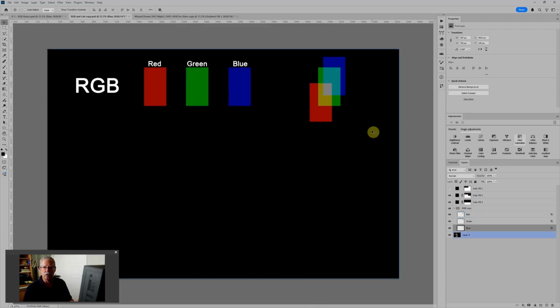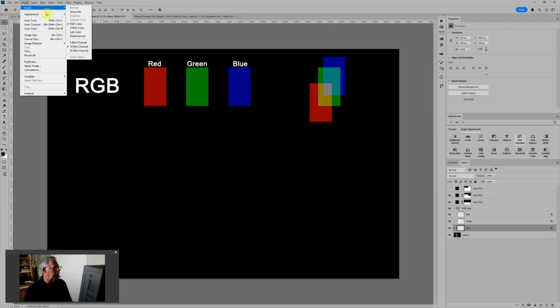RGB is one color model or color mode. There are others. If we look under Image, Mode, what's checked right now is RGB Color, but you can see there's also CMYK, Lab, and Multichannel. We're not going to talk about Multichannel. That's a specialized color model that would be used by graphic artists, like if you're silk screening t-shirts or something.